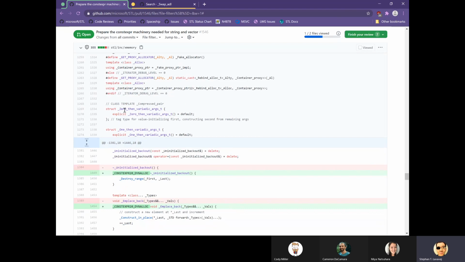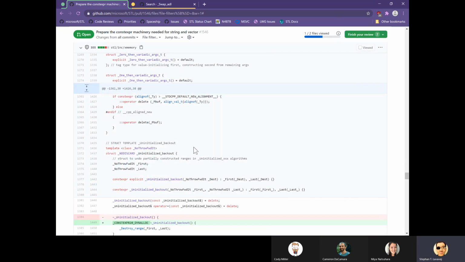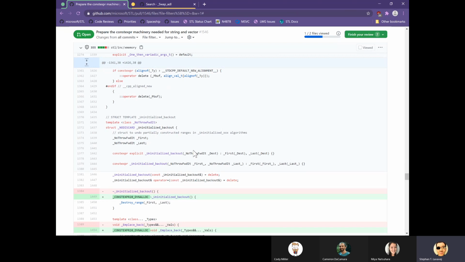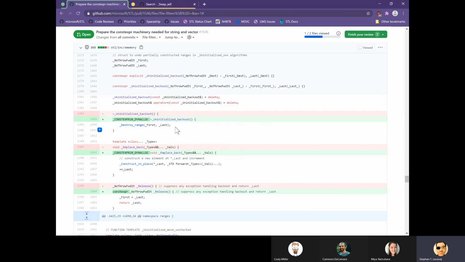Delete plain internal. Okay, so now we're on to our RAII guards for uninitialized construction. As we are constructing elements, if an exception is thrown, we need to destroy what we've constructed so far. We used to have try-catch logic for this, and centralizing it into the guard actually improved clarity in addition to getting rid of that rethrow.